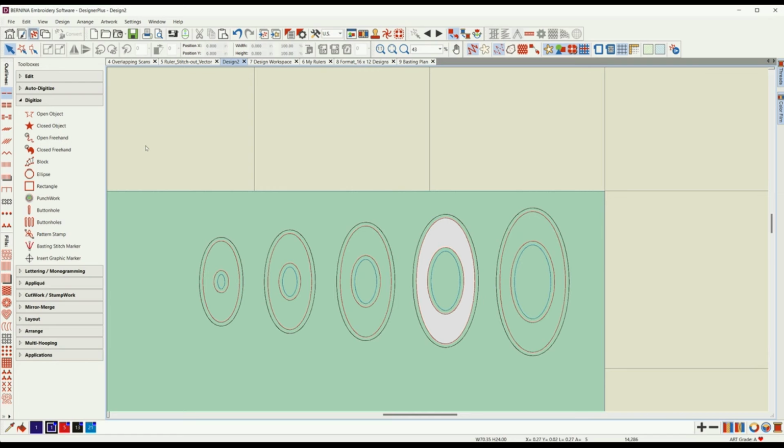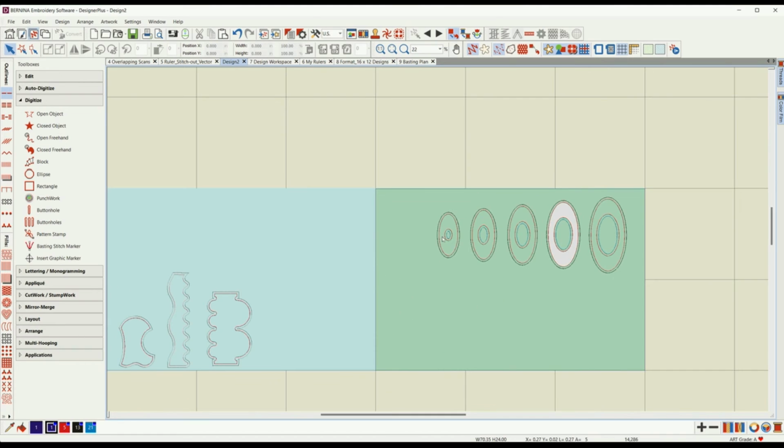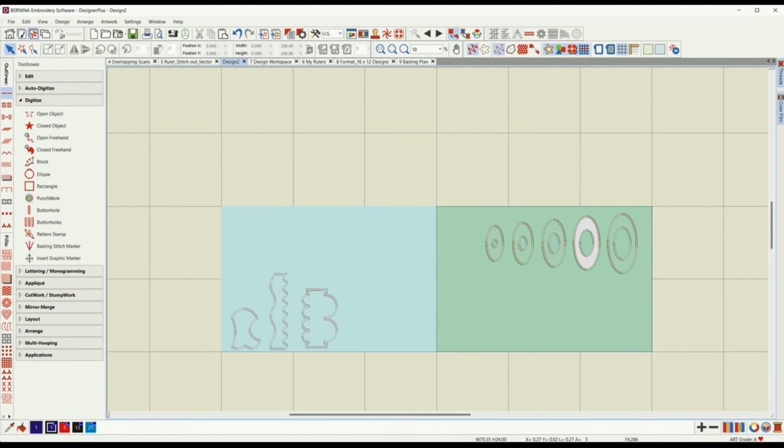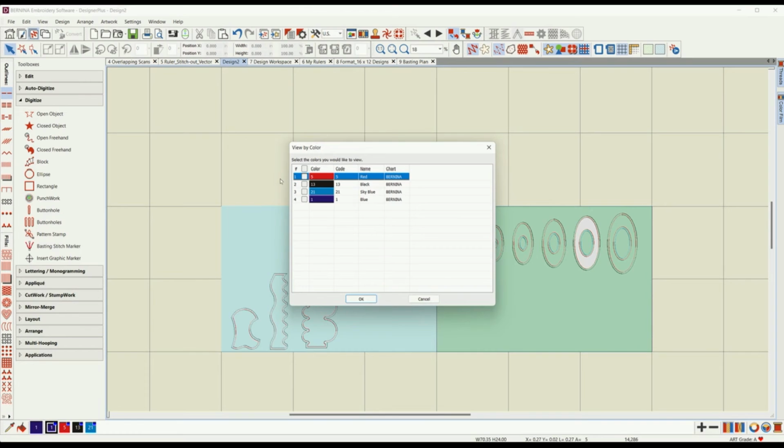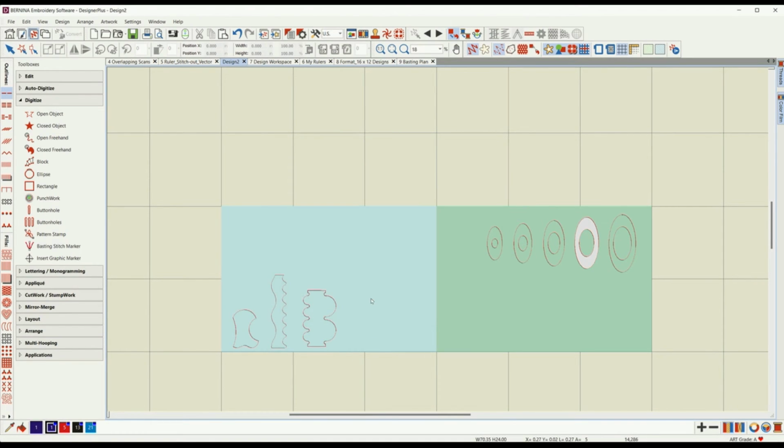I could select all of them and right click, or I could even just say, please let me view up here, view only by color. Selecting red, OK. Everything else has disappeared and vectors can't be moved.